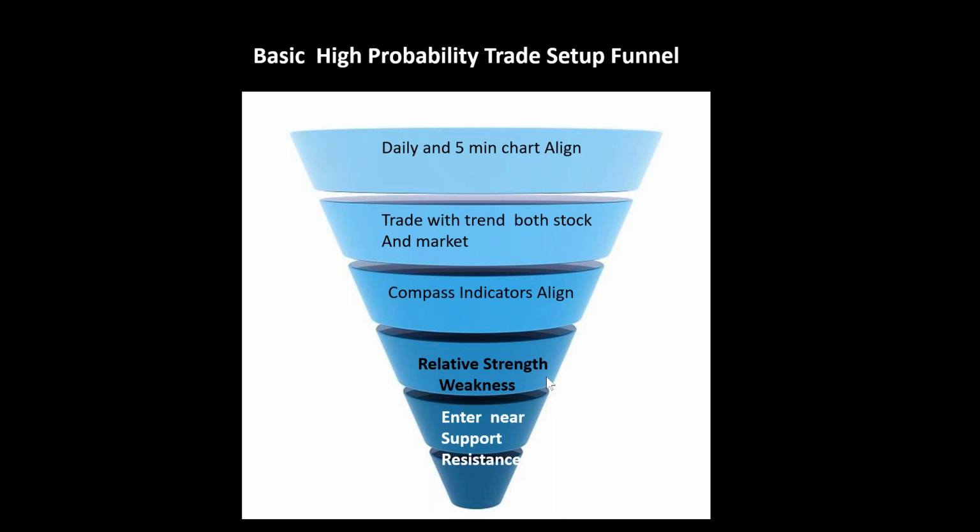Again, we also trade against relative strength and relative weakness. So all of these things are met. Does the stock also have relative strength for a long or relative weakness for a short against the S&P 500? If it does, are we near a support or resistance level? If it is, then that stock drops out the bottom here. It becomes a high probability trade setup, and we can look at some more technical analysis to see if it's one we want to take.